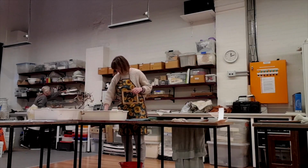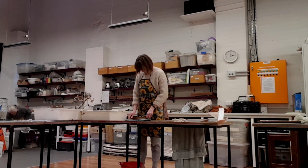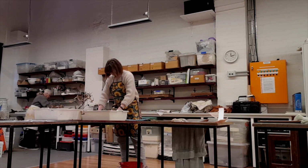Actually engage the help and expertise of the Primrose paper makers to help in the production of this work.